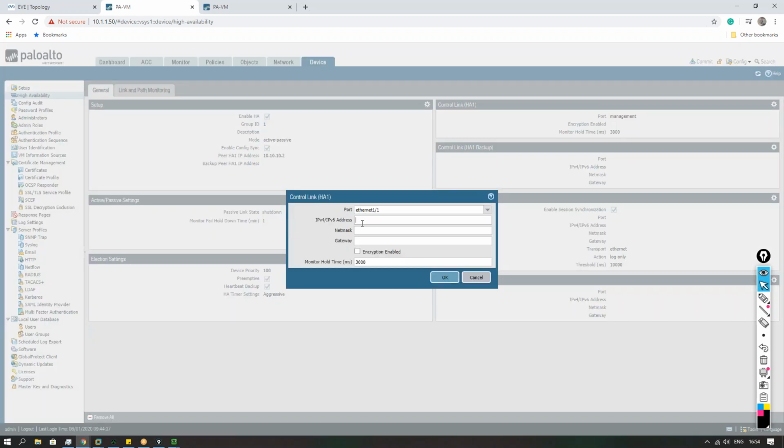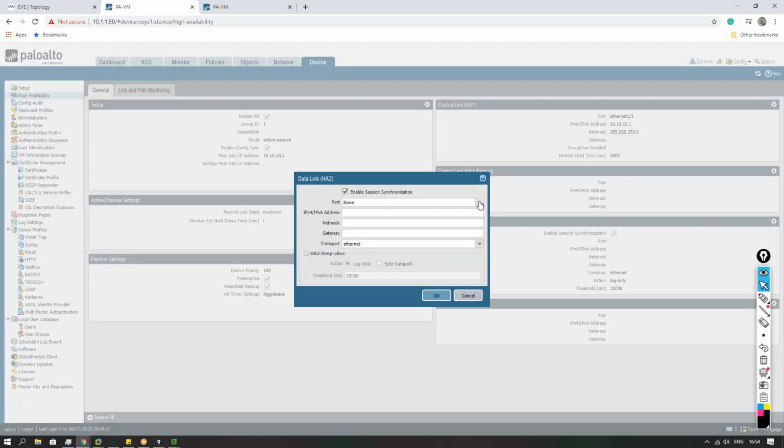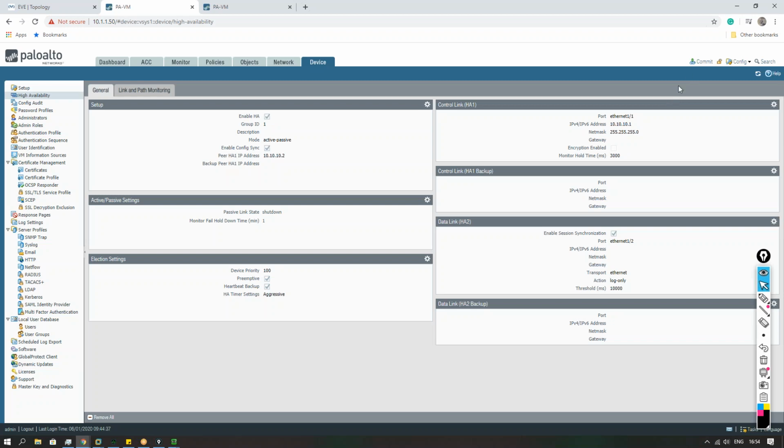This is my 1/1, the control link, and the IP address I have given is 10.10.10.1. Netmask is /24. Gateway, guys, in case it is connected via a different network. Click on OK. HA2 is which port? 1/2. There's no need to give an IP address. You can just select layer 2 and click on OK.